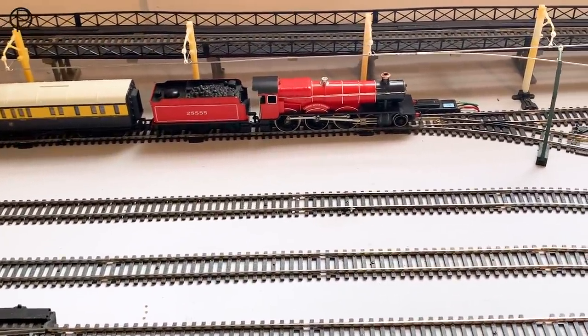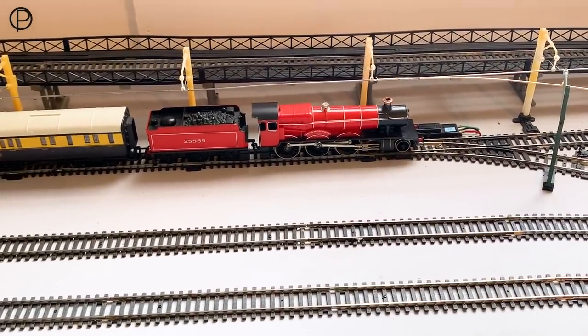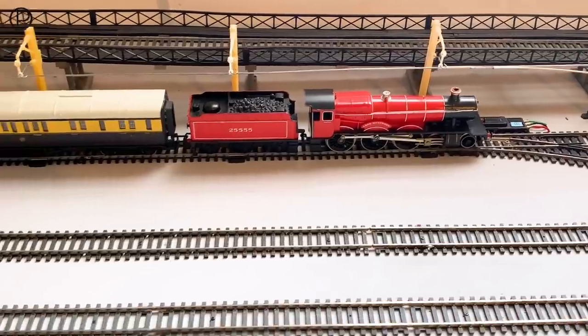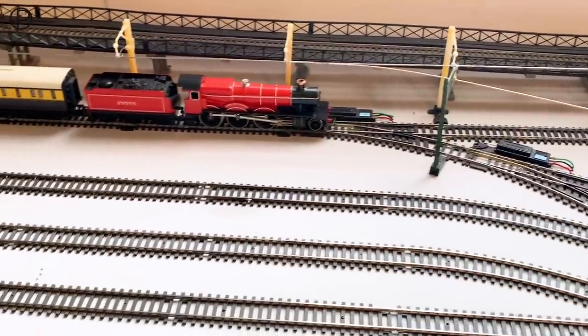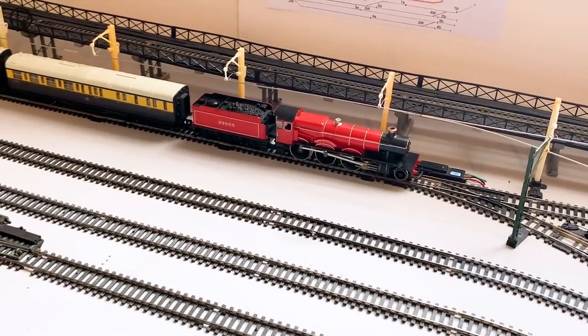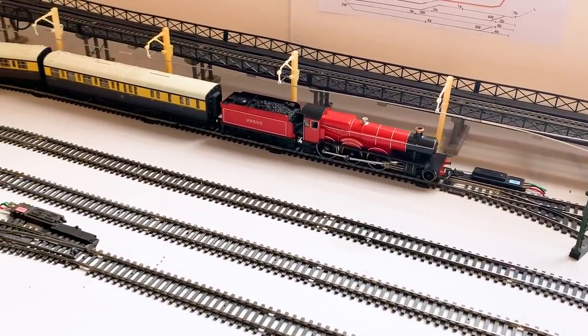Quite an interesting thing. So the Flying Scotsman definitely had it, but my dodgy old Flying Scotsman with the glowing firebox and so on that I've been fiddling with recently can have this in the tender.